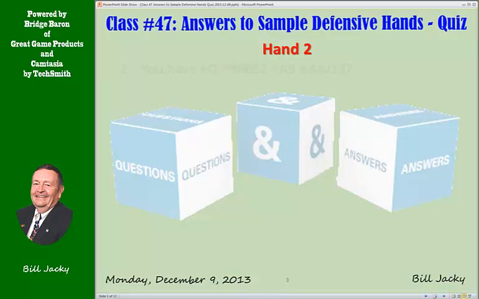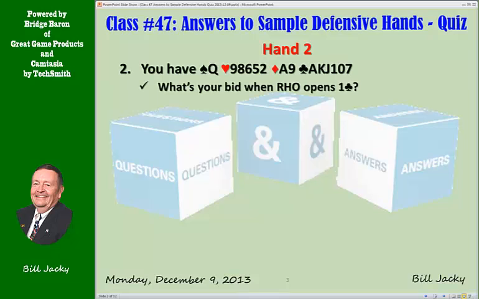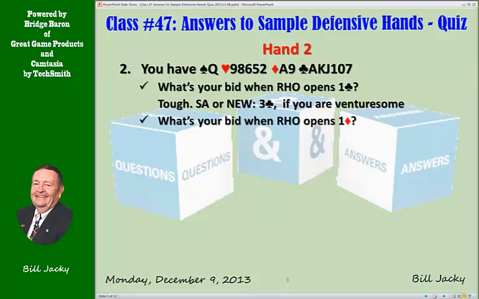Hand 2. What's your bid over one club? This is kind of tough. Whichever system you use, if you bid anything, you're probably going to bid three clubs. You might just pass. What about one diamond? Standard American, I bid two clubs. This is a perfect example of jumping the opposite minor. Three clubs, clubs and hearts.